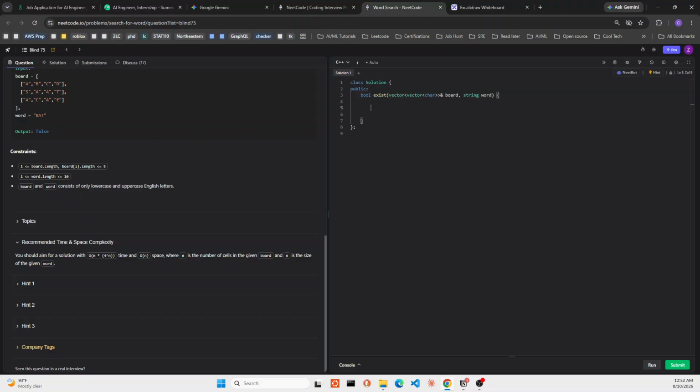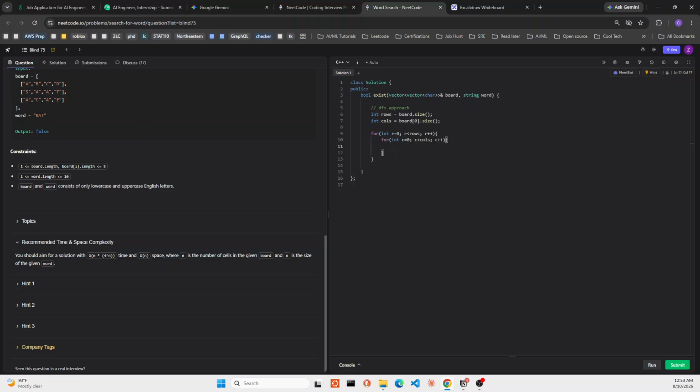So firstly, what I would do is the DFS approach. The way I would do it is, let's take the rows and columns down. The rows is equal to grid size, columns is equal to grid[0] size. Once I have that, we can iterate through the whole grid: r is 0, r is less than rows, r plus plus, and then c is less than columns, c plus plus.